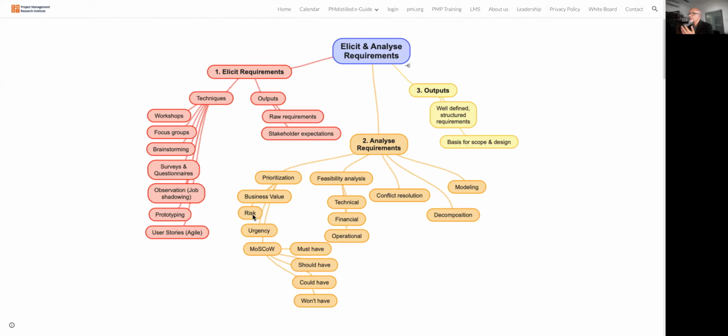So a smart way of prioritization, one of the parameters for prioritization is risk. High risk items we want to do first. Another one is a business value, high value items we want to do first. Then sometimes there could be urgency as well. Certain requirements, we must do it. It is very urgent. We must do it before a particular date.